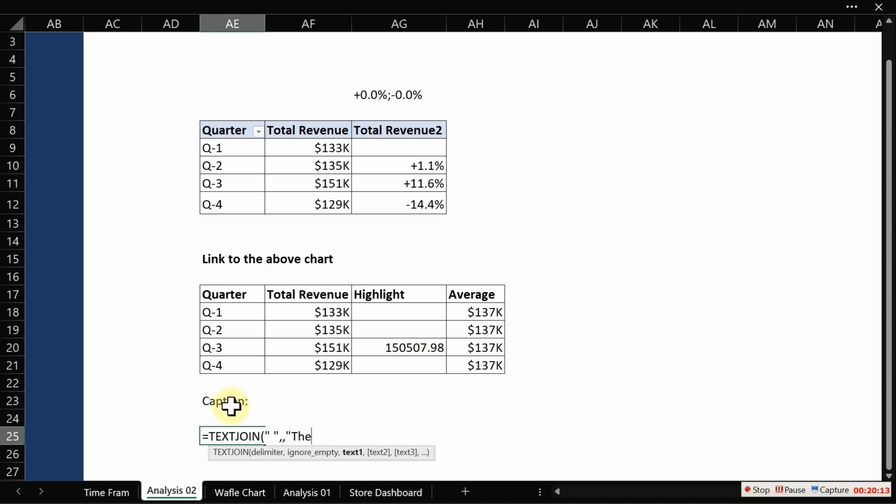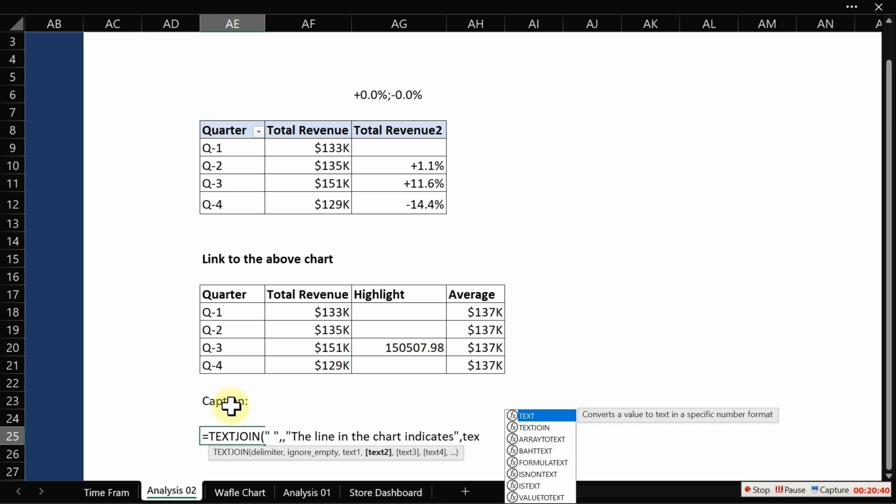So I'm going to say the line in the chart indicates. So now I'm done. I close it, comma again. Now text 2. What does it indicate? It indicates the average. So I want to have the value of my average right here. I'm going to have to use the TEXT function here.